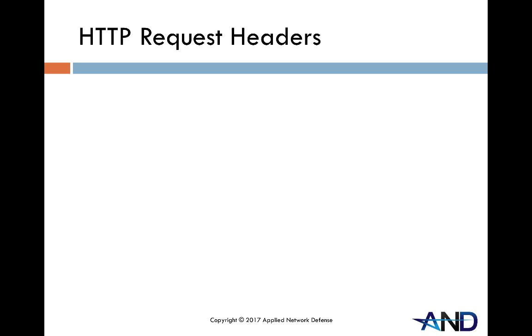Now let's talk a little bit about the request headers that follow the start line in an HTTP request. There are a whole lot of these. They can be defined pretty broadly based upon whatever client you're using. And there are many more than we're going to talk about today, but I'm going to talk about some of the most common and most universal that you're going to see across the HTTP data that you're going to analyze, and the ones that I think are quite important in the nature of the HTTP transaction.